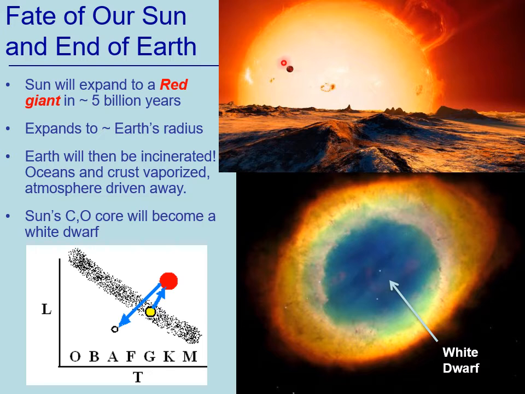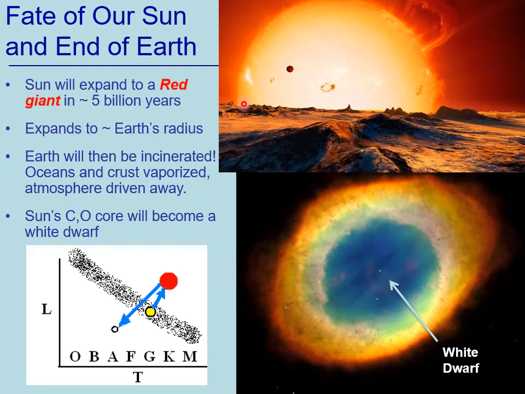But in the future, this is a solar eclipse, but you can see that the moon looks tiny compared to the enormous swelled up size of the sun. So how big will the sun get? Well, we don't know for sure, but it'll almost certainly engulf Mercury and probably Venus, and maybe even Earth and Mars will get swallowed up by this swollen sun. So it's not a happy ending for our planet Earth. Earth will become basically vaporized by our sun. The oceans and atmosphere will boil away first, and then the crust will itself boil and become incinerated.